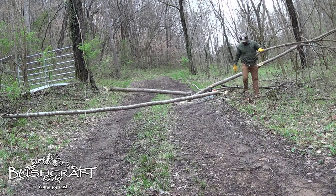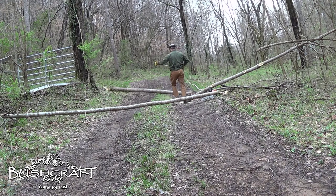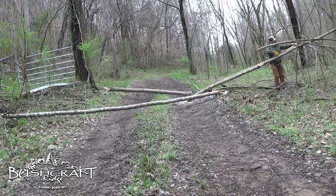So I'll probably cut some more sticks there. I'm gonna measure this real quick because looks like we might have a couple of 10 footers to do something with. Yeah, that one's just over 10. And then this one also, I bet I could get 10 out of it. Oh yeah. We're more than 10 there, that's almost 13.